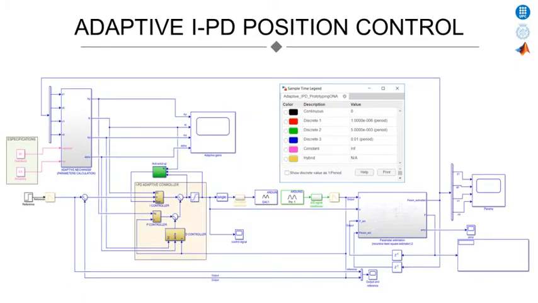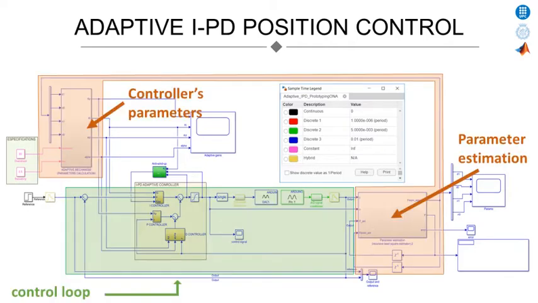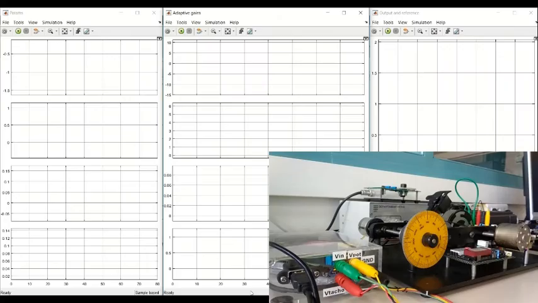Finally, this figure shows the Simulink model designed for the adaptive IPD control. As in the case before, the adaptive controller is composed of two loops: the control loop, in green, and the parameter estimation and control action update, in orange.